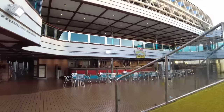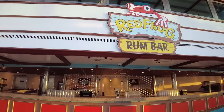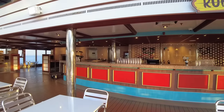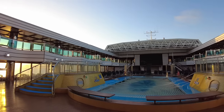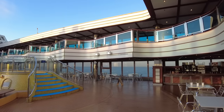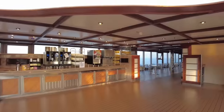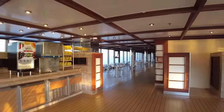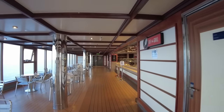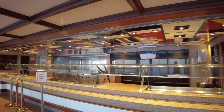Unlike Sydney-based Carnival Splendor, Luminosa has the Red Frog Rum Bar instead of a pub, taking over what would regularly be a pool bar. Along the ship's starboard side you'll find a drink station with complimentary coffee and cold drinks like water and iced tea throughout the day; opposite is a complimentary soft serve machine. The Off the Grill burger bar is another complimentary dining venue with several burger types on offer throughout the day, making a perfect poolside snack.